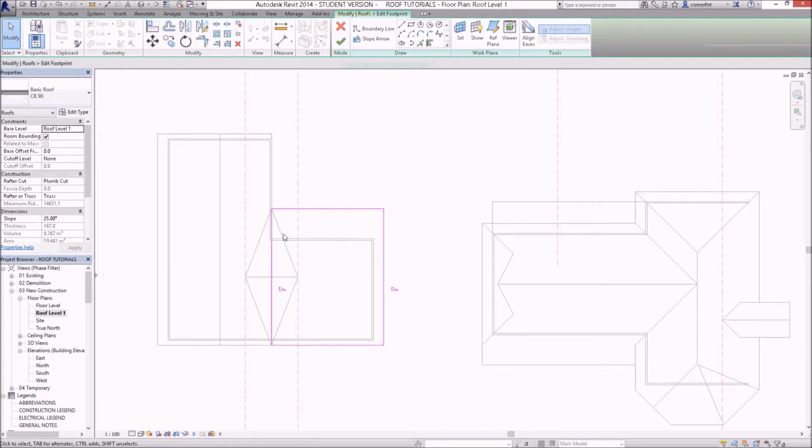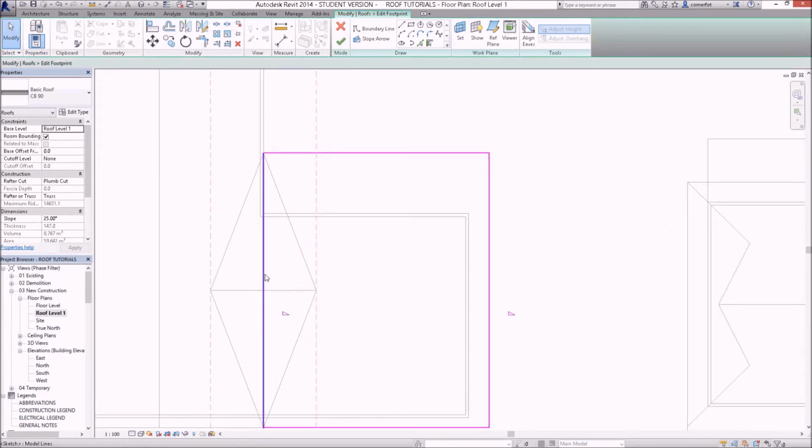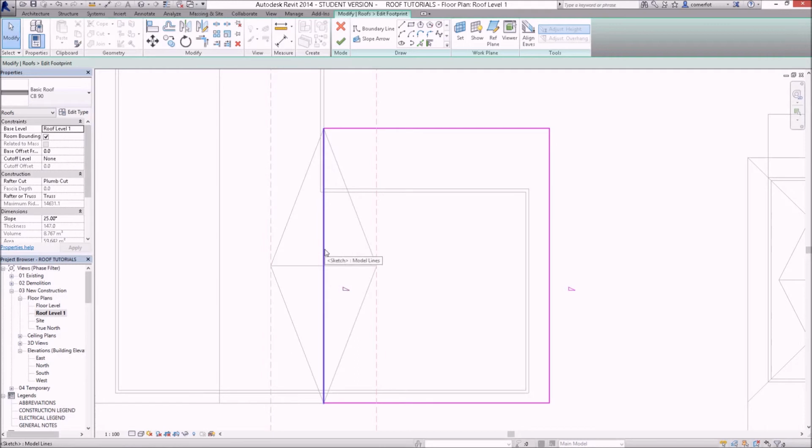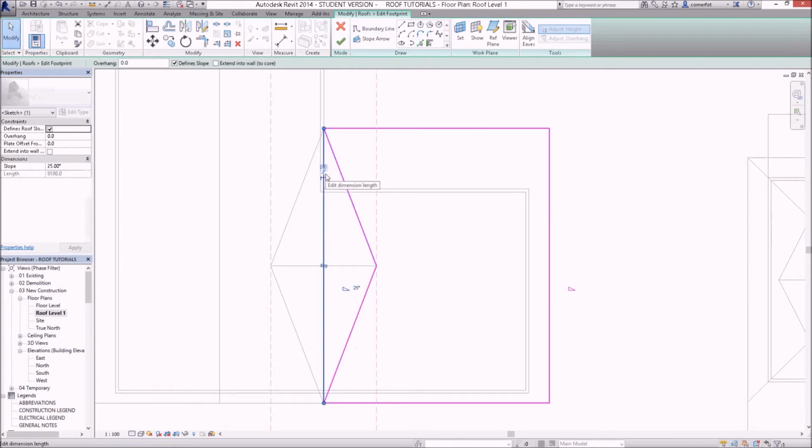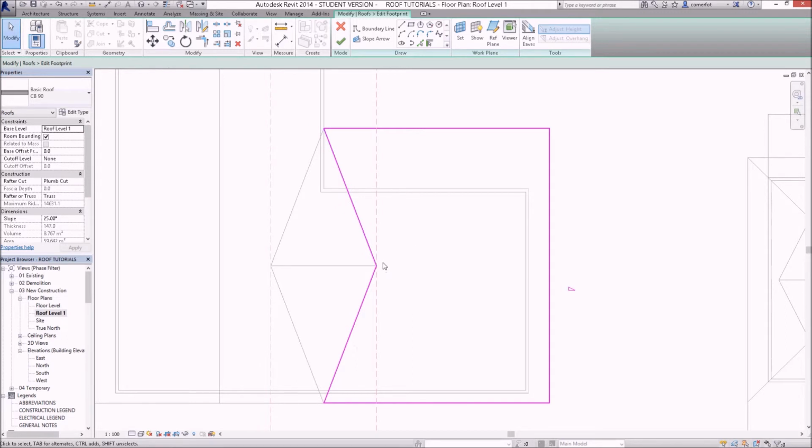So here's this roof shape here, and I'll edit the footprint of it. And I still need to once again define this roof slope. I'm going to have a little bit of a problem in this situation, but I'll explain to you what I'm going to do there in a second. I'm actually going to go pick lines, use my pick line tool. I don't want it to define a slope, and I'm going to cut this roof out that shape. So if I was simply to delete that line there now, that is the shape of the roof that I want at that point. The trouble is, though, there's no slope pointing in that direction.